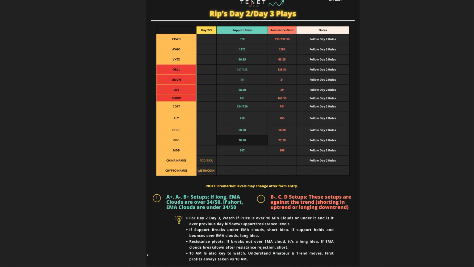Additionally, we also have what we call our day 2, day 3 setups. These are the plays that had news or had momentum a day before yesterday, or 2, 3 days before. I call them my day 2, day 3 setups. Today's day 2, day 3 setups list is right here. The ones I highlighted in red are the ones I would like to focus on more. We will talk about how Oracle short was good today, ONON long and Snow long, how these day 2 trades were winning setups today. We will go through them in detail.